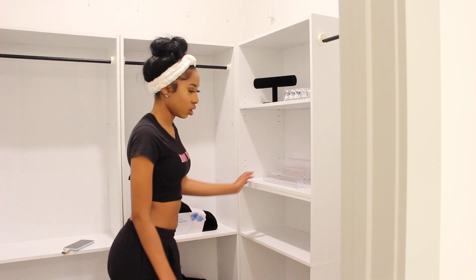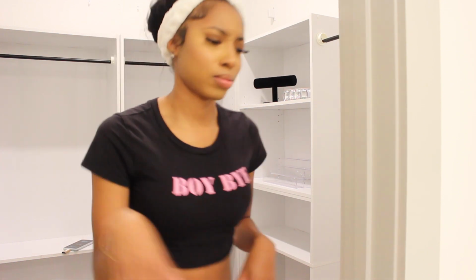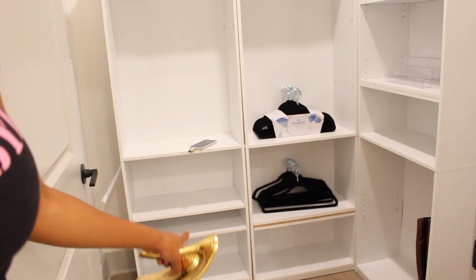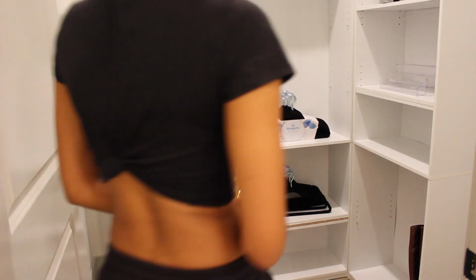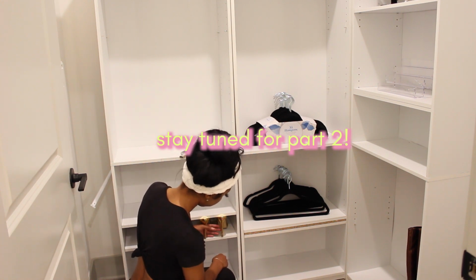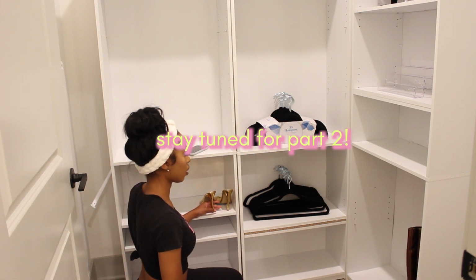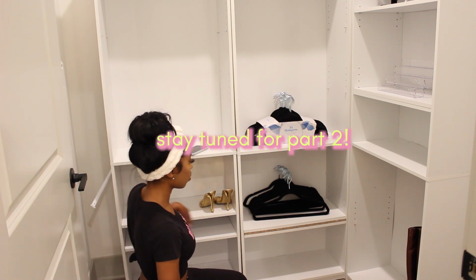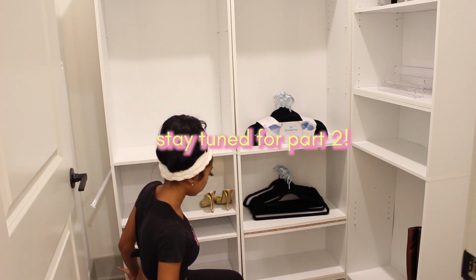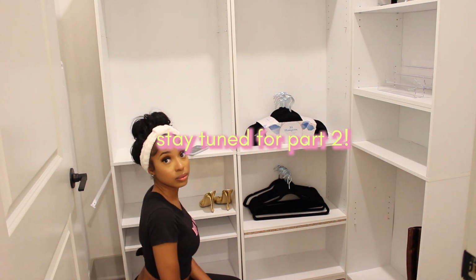Maybe I can, let me grab some shoes and see if the tiniest thing would fit inside of something. Hold on. If that makes any sort of sense. Because you see how this one right here is super small. I'm just wondering how it would look if I, that wouldn't work. I'm gonna have to try to fit 4 pairs of heels on each thing. So maybe I can do heels. So heels here, I'll do heels there, heels at the bottom, and then, girl, purses maybe hang up in the air or something. I don't know, y'all.